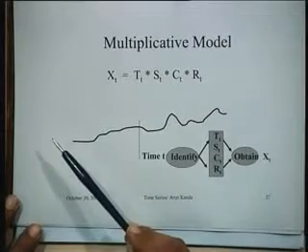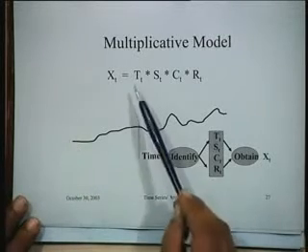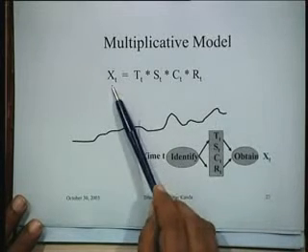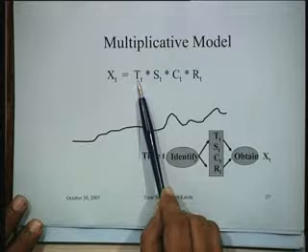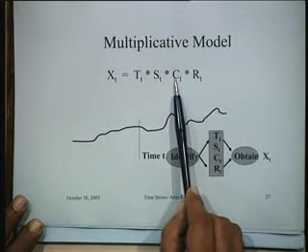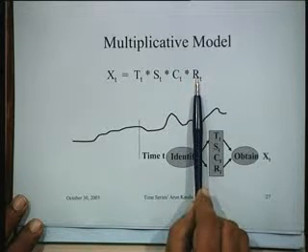The most commonly used method for determining these components is the use of a multiplicative model, although an additive model is also used in some situations. This is the most popularly used model in time series decomposition. What it says is that the forecast for time period T will be the trend for time period T multiplied by the seasonality component for time period T, multiplied by the cyclic component at time period T, multiplied by the random component for time period T.